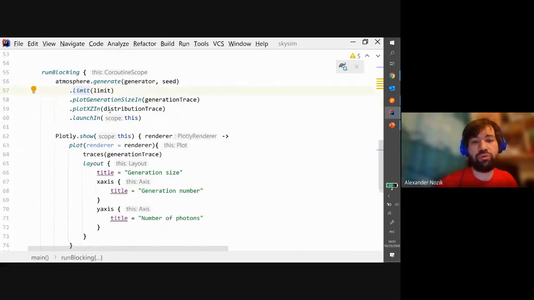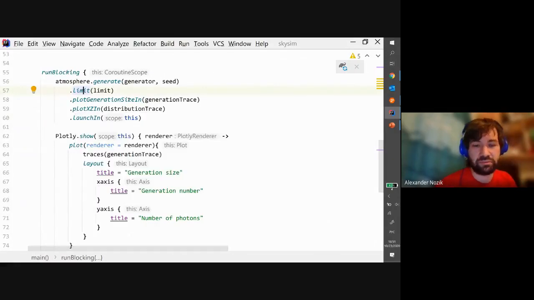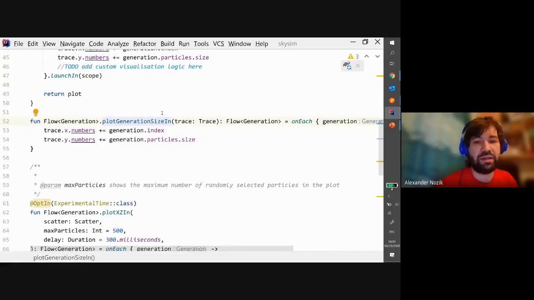For example, I want to show the plot of generation sizes depending on time. I see here I take a flow of generations and return a flow of generations and use the built-in onEach function, which does not change the flow but applies this given lambda function to each generation which we receive.